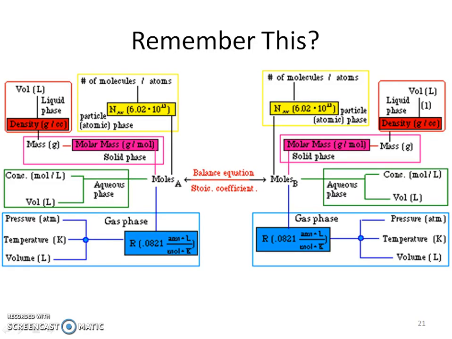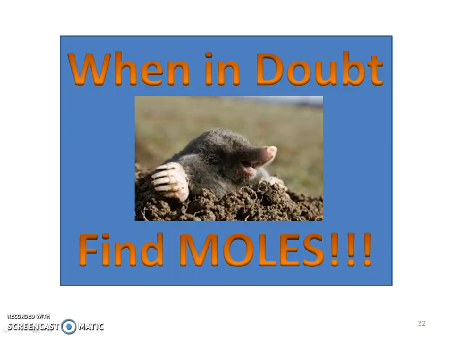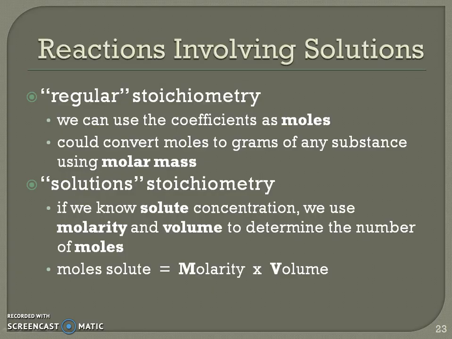titration. So remember this, right? Again, you're starting with a whole bunch of things over here. You can start with anything. You can start with the number of moles. You can start with density, molar mass. Here is our concentration box. Here is our molarity. So if you know molarity and you know the volume, you can find the moles of substance A. You can use your balanced equation to find substance B. And then, like I said, you can go to any one of these units. So when in doubt, go to moles.